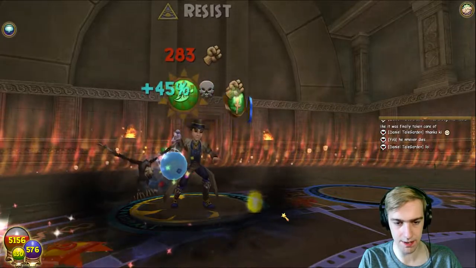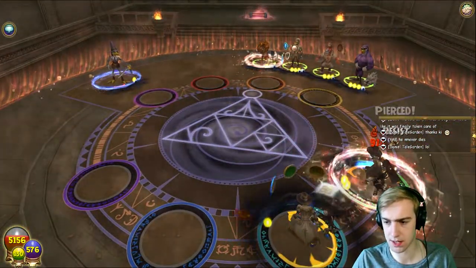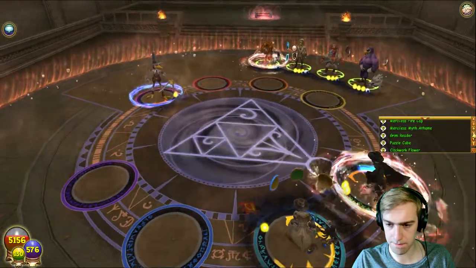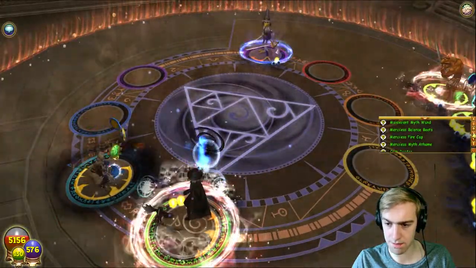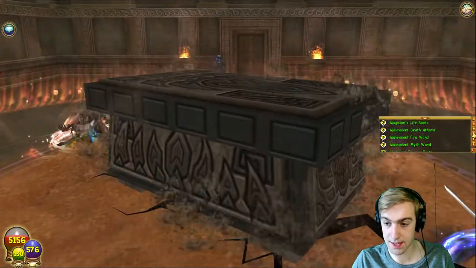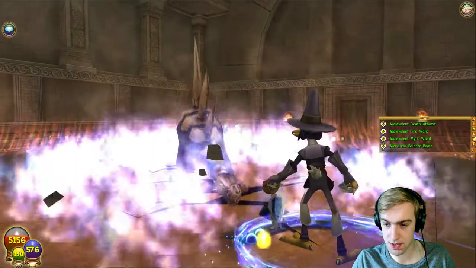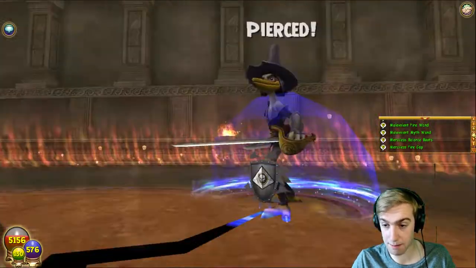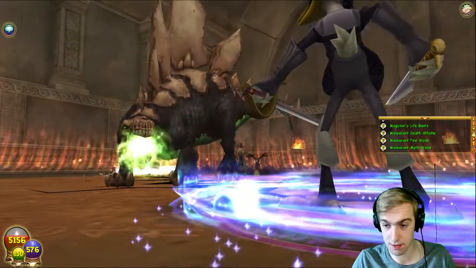Honestly, offended. What was the malevolent piece that I got? Was it that life hat? Merciless myth. Malevolent myth wand, and merciless. Merciless Balance boots and fire hat. I got the fire hat. Pog, that's actually really good.